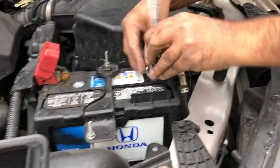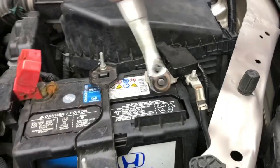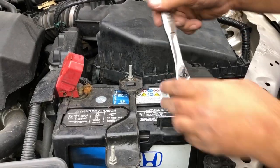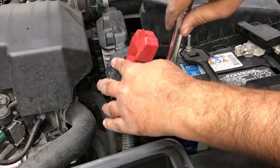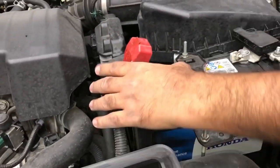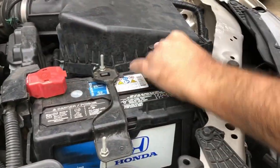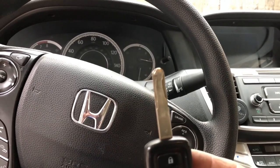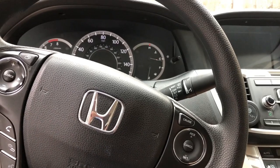All right, so I'm going to tighten the battery terminals. Just enough snug tight, not too much. It's good. Now the other side. Okay. All right, so there's one way to find out if it works. Moment of truth.